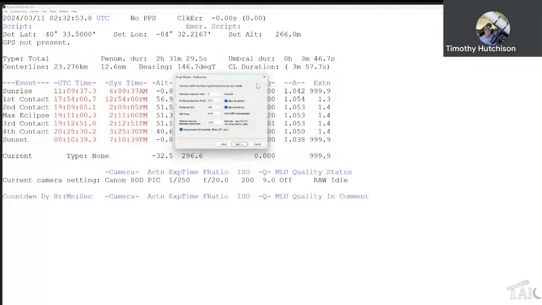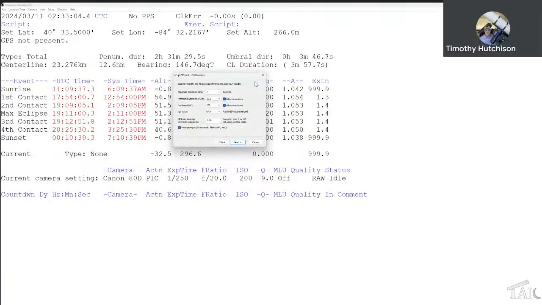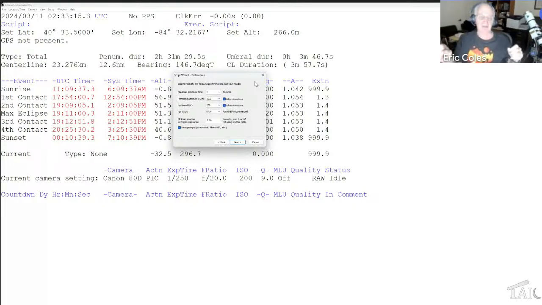But remember, when you're setting your exposures, you have 4 minutes. So if you have bracketed a certain number of exposures and you want each one to be 8 seconds long, you have to be aware you only have so much time during the eclipse. With a 4-minute eclipse, it really isn't much of an issue. But if you are not on the center line and the eclipse is a little bit shorter, you have to account for how much time you have and how many exposures your script is going to allow you to do.